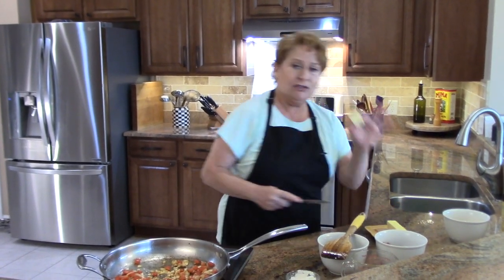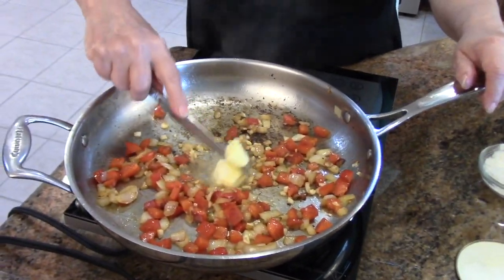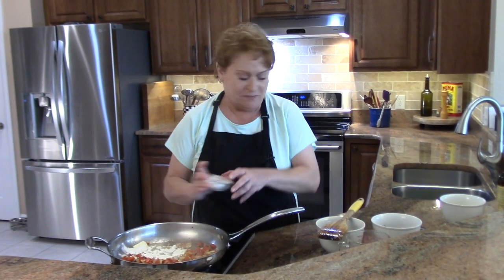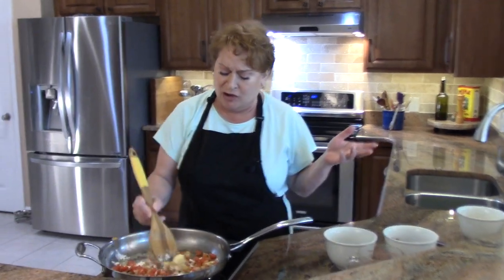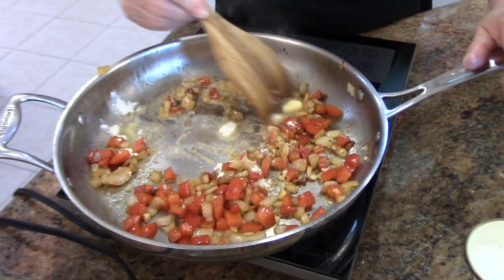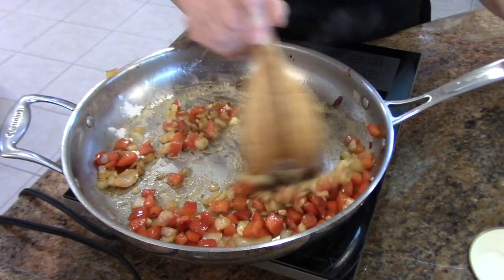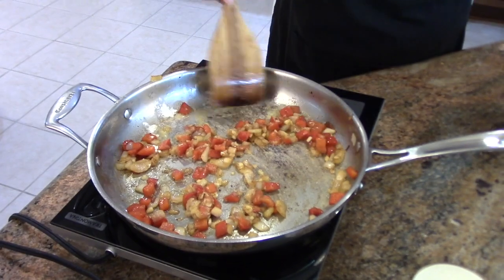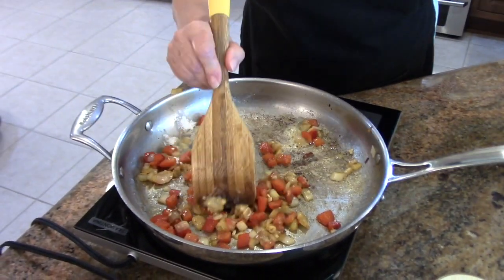I'm going to put in 2 tablespoons of butter, 2 tablespoons of flour. This is all-purpose flour. Mix that up, and we're making a roux. A roux is something that you use to thicken soups, sauces, all sorts of things. And when you do it like this with a vegetable, this roux is called a liaison. It's going to help bridge, I should say, one food into the next.